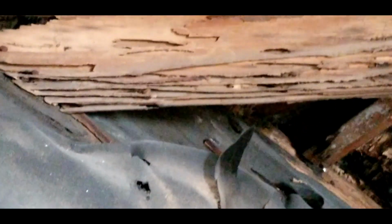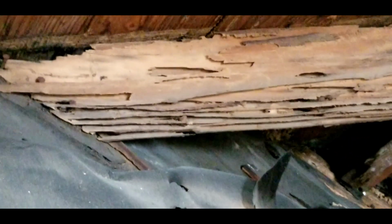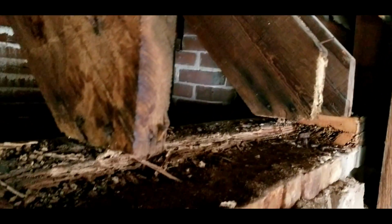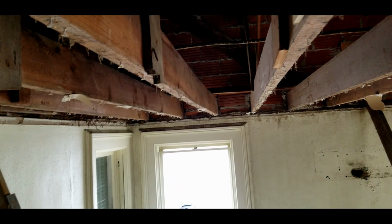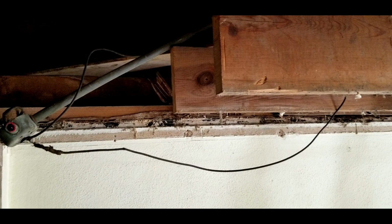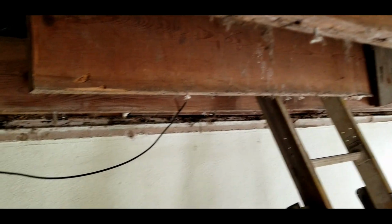Take a look at this. I'm going to turn you sideways, where you can see the beam here. There's just nothing left. When they do the flat roof, they'll rip off a lot of that decking and replace that and make that all sound. Fortunately, the beams in the wall on the other side are solid. The wood's good. They're also clipped in with metal, so that's structurally great. They're going to put a beam across here and some joist hangers to tie these in. This will just carry the load of the sheetrock, so not a lot of weight going in up there.